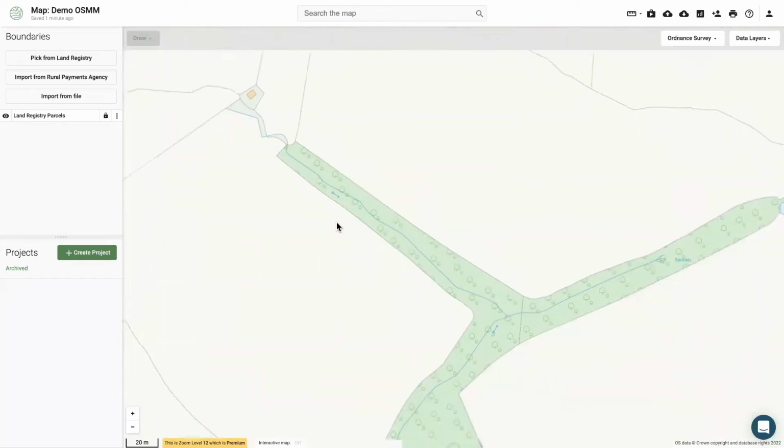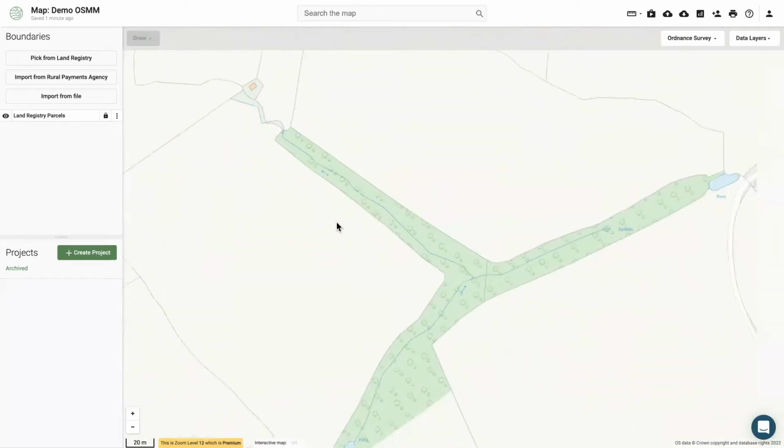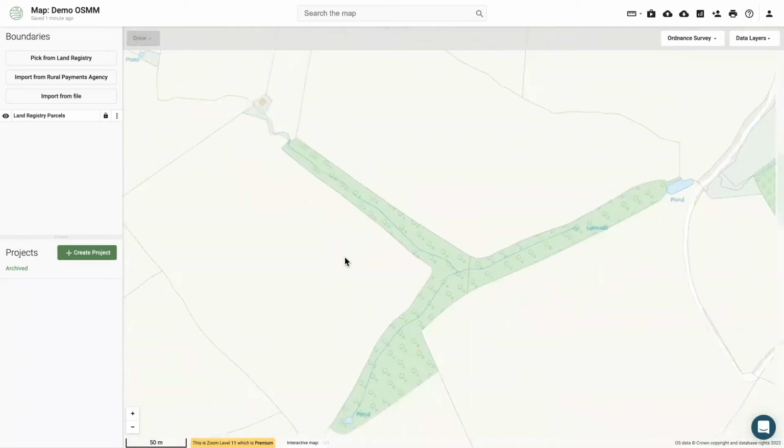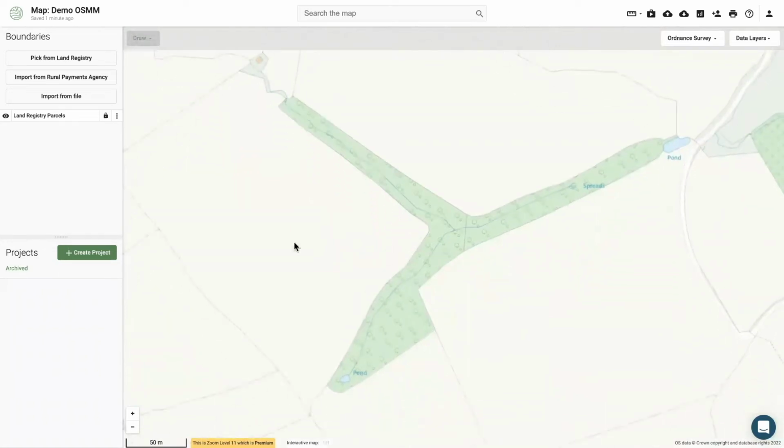So the way that we've been serving Mastermap up to this point has been useful for your prints, but getting the insight that you may need, such as your hectareage of woodland across your land holding, has been limited until now. And what we're hoping for is that this update allows you to get a bit more insight from that Mastermap. So to show you the workflow, there's 2 ways that you can define your boundary.